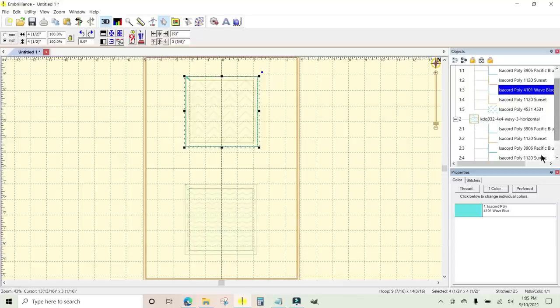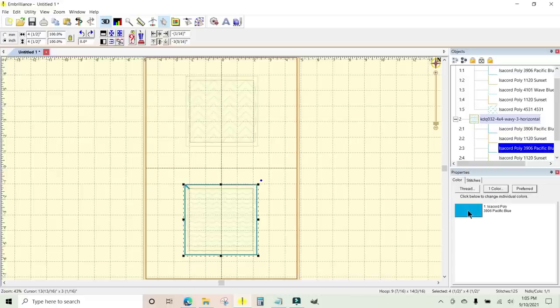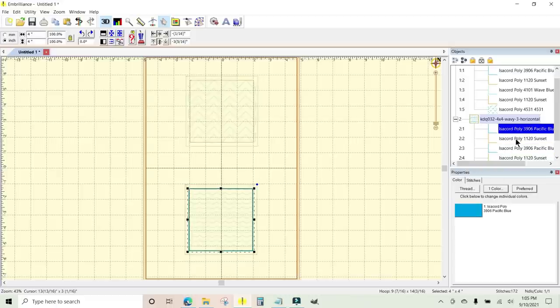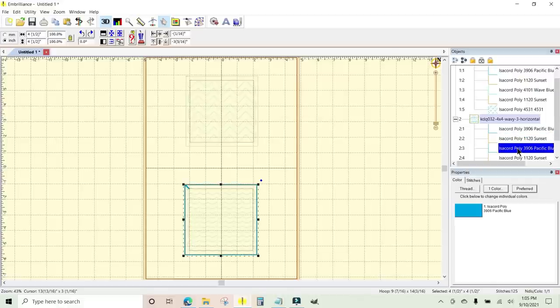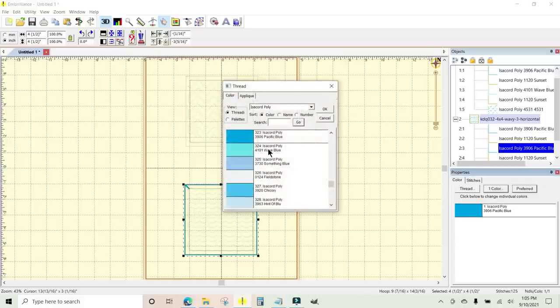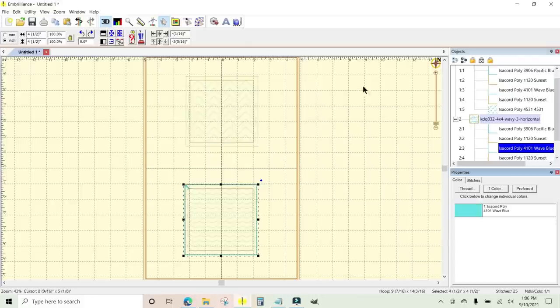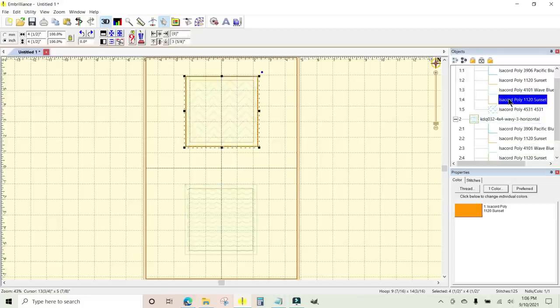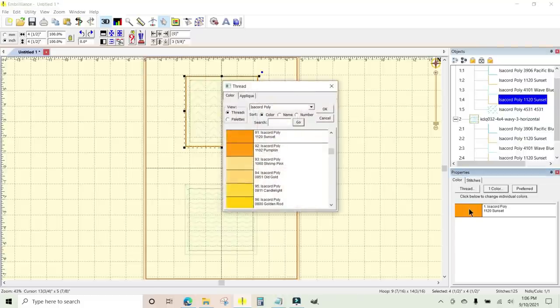And then in this design, I'm going to click on this again, Pacific Blue. Again, remember this is the placement line for the batting, batting tack down, placement line for the fabric. I'm going to click on this and go to Wave Blue again and click OK. We don't need the sunsets to be the same, so you're really only ever going to change these last three colors. On this one, this is a fabric tack down. I want this to be a dark gray because I want it to match the fabric, but I don't want it to be the same color that the background quilting is. So I am going to just come here and type in gray and hit enter, and it's going to default to slate gray, and I'm going to tell it okay.